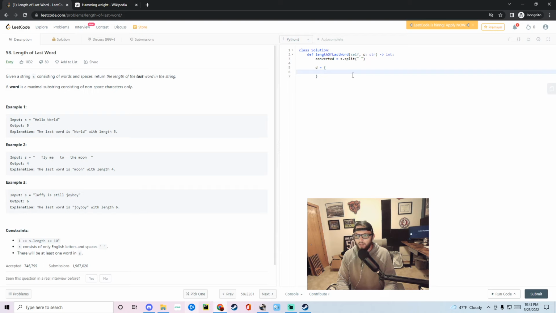You are going to say length of word equal to word, for word in converted, if word. And then you're just going to return sorted D dot items, key lambda x sub 0, reverse true, sub 0. I think that would give you your answer.